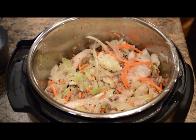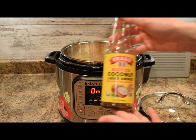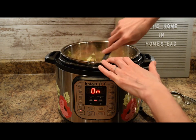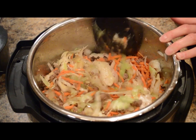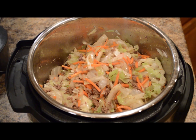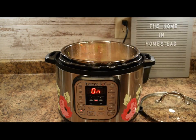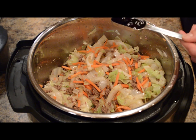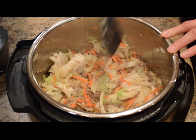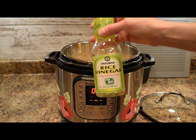Now I'll add a quarter cup of coconut aminos. If you've never used coconut aminos before, this is the brand that I use — it has kind of a teriyaki, sweeter soy sauce type of flavor profile. Next, we'll add one tablespoon of soy sauce. You could do soy sauce or you could also do a liquid aminos, which has a very similar flavor. That will give a nice saltiness to this dish — if you don't want it too salty, you could leave that out. Next, we'll add one tablespoon of rice vinegar.